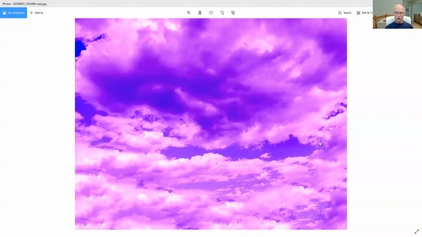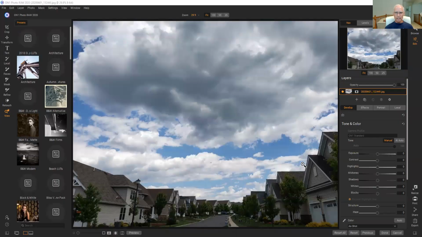Here is the photo that I want to save so that in the future I can use it as my replacement sky for one of my original photos. So what I am going to do is start ON1, and here is ON1.